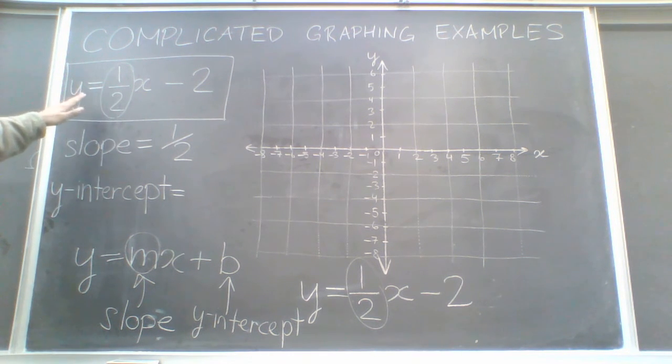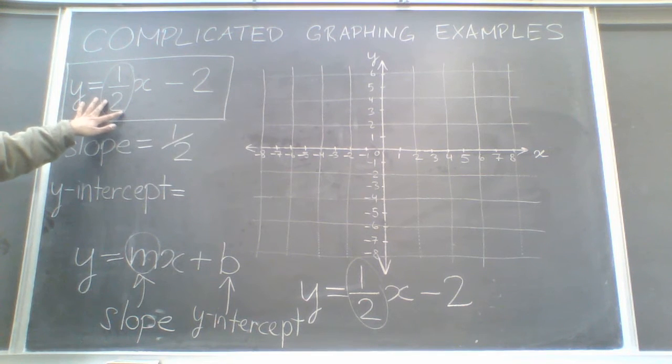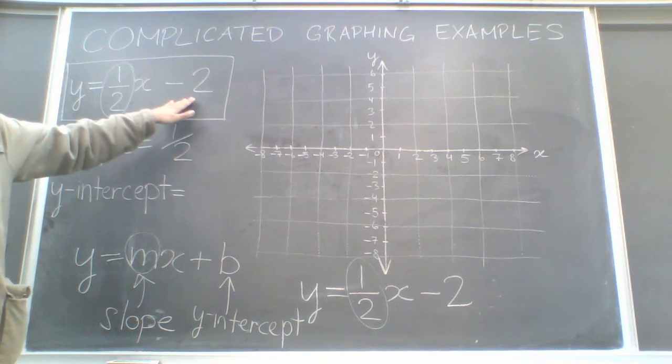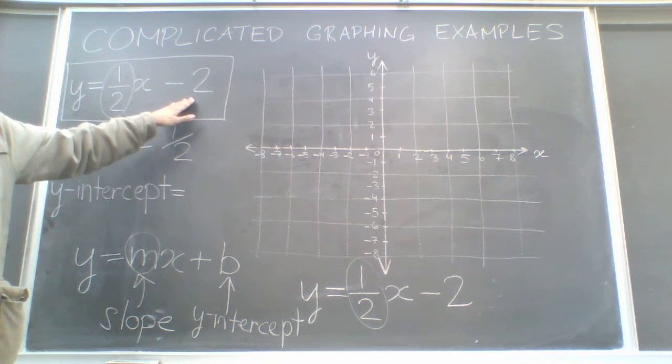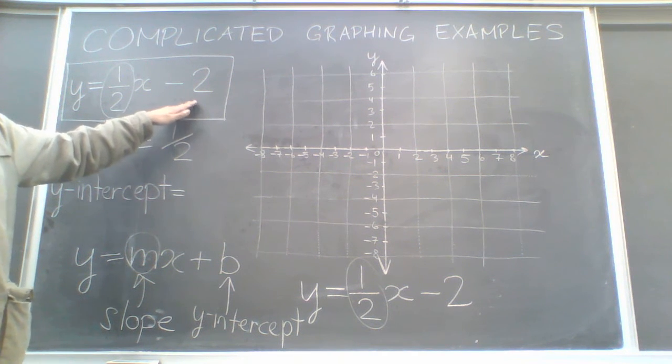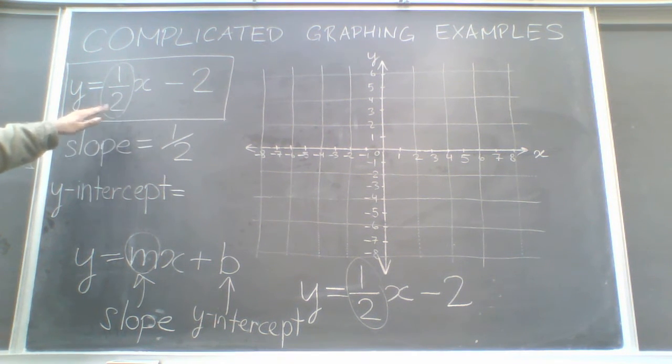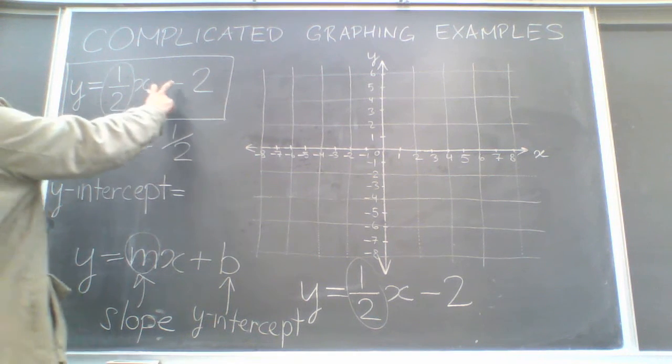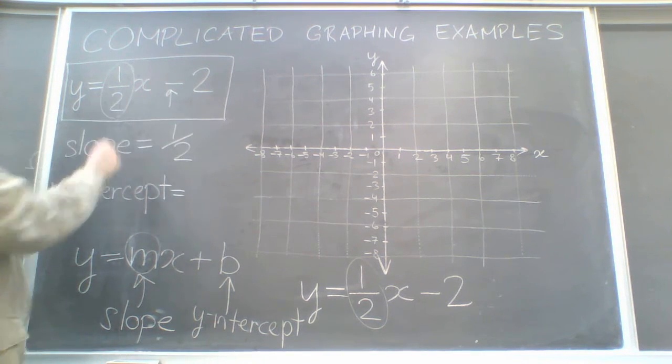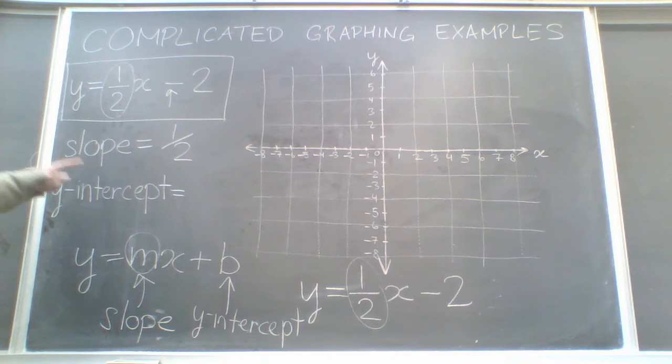So if you figured out the slope is this first number over here, then that number over there is going to be your y-intercept. Or if you figured out that this was your y-intercept, that number would be your slope. The one thing you have to remember when you're writing down your slope and your y-intercept, especially your y-intercept, is that if you've got a minus sign right here, that minus sign needs to stick with the number when you write it down over here for your y-intercept.